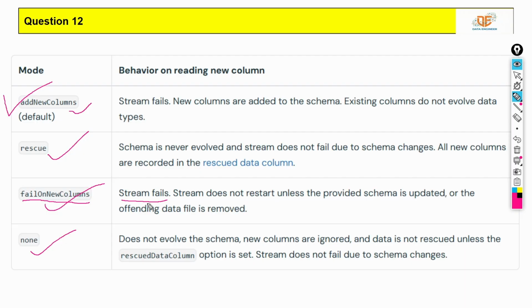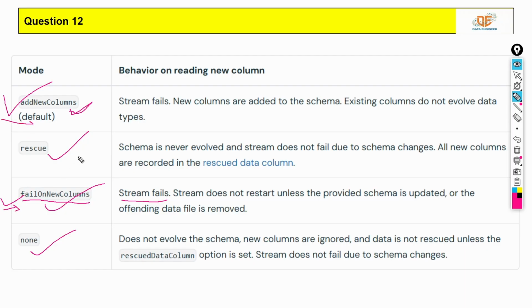This is similar to addNewColumns, but in addNewColumns it automatically adds to the schema location, whereas failOnNewColumns won't automatically add it to that schema location. So in that scenario, it will fail.